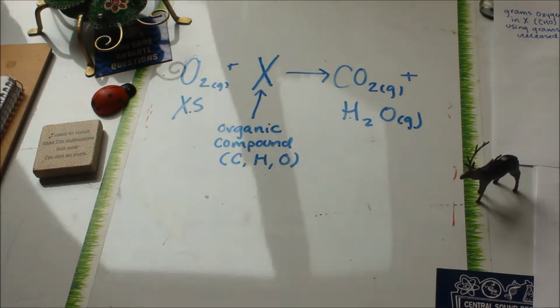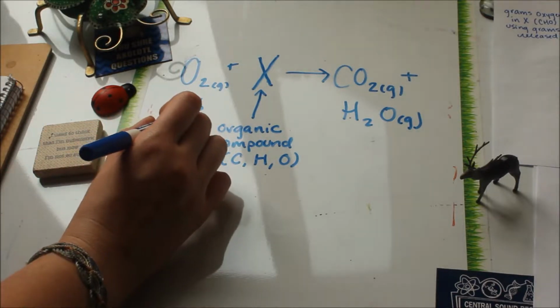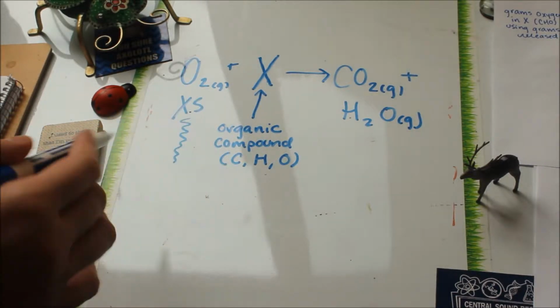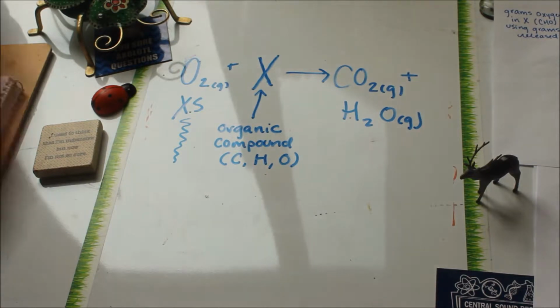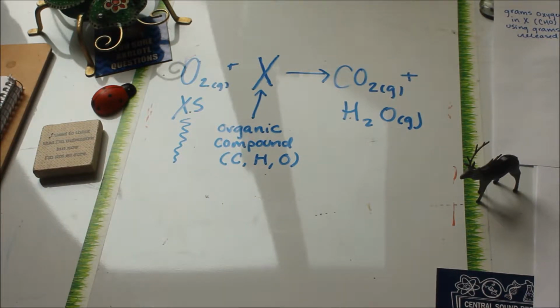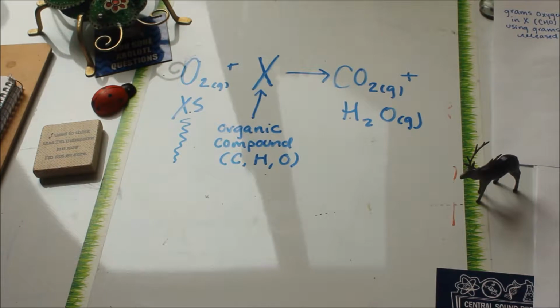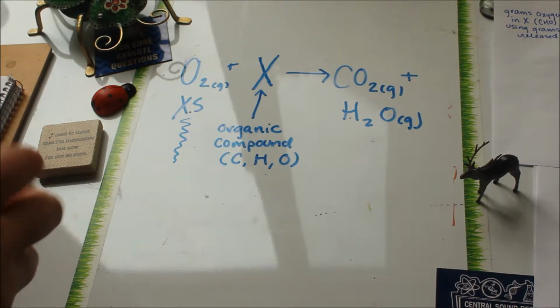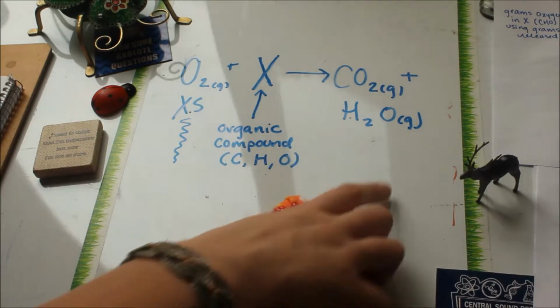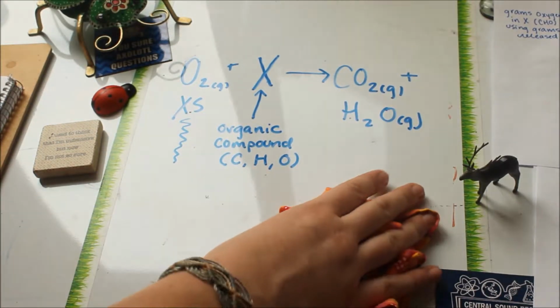One of the really important things that instructors express is that O2 is always in excess for these reactions. It needs to be, otherwise the reaction won't take place. So just keep that in mind. I always write a little excess with my O2 when I'm doing a combustion reaction. And these reactions always yield CO2 and H2O in some form.